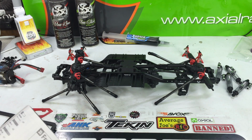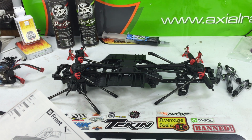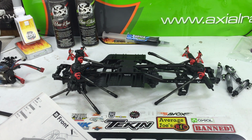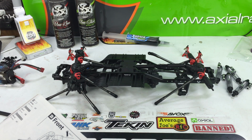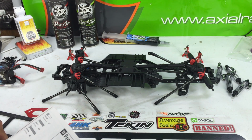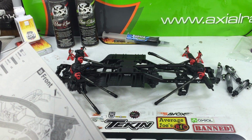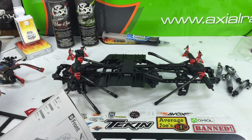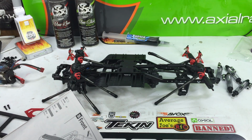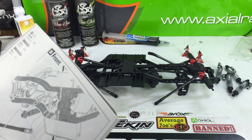So number one, we're going to get this thing all kind of rigged up. There are multiple places that stuff's going to get screwed into, and it gets pretty hectic pretty quickly, which again is one more reason why we love all this stuff, right? Screws get pretty long, so I got to find these gigantic master screws that are absolutely huge. So there is a number 1, there is a number 2, and then there's going to be this honking big bad boy here, and that is our number 3.